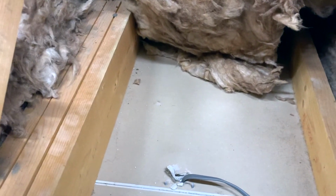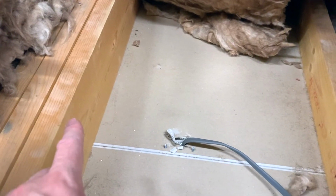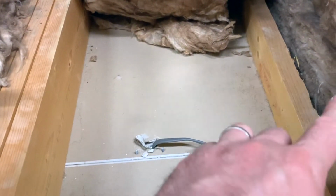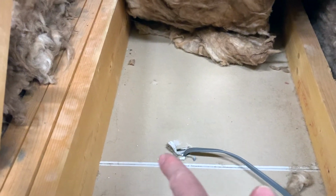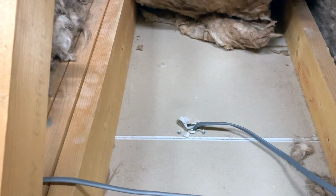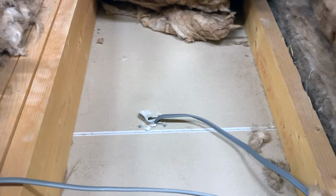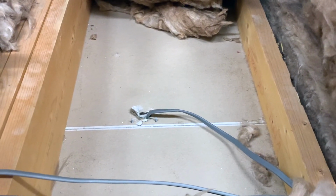I think what I'm gonna do is screw a piece of wood in along here, screw it in like that, and then put one on top of that 4x2 that I screw into the side here. That will be the same height as this one on this side. Put it on top and then put one down like that, screw it in. Alternatively, I could screw in here, put one across and screw in that way, possibly. Not completely sure yet which will be strongest. So I think what I need to do is measure and cut. So probably next time you'll see anything will be either once I've put everything in and I can show you what I've done, or while I'm doing it. But let's see.